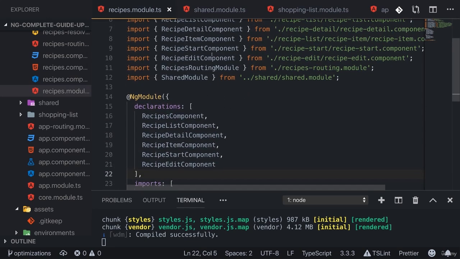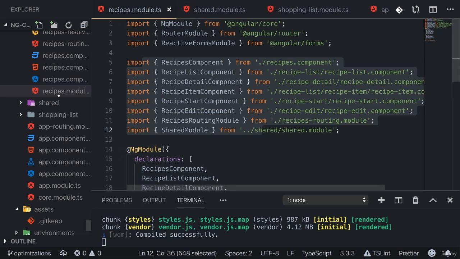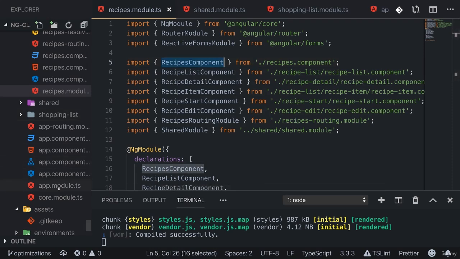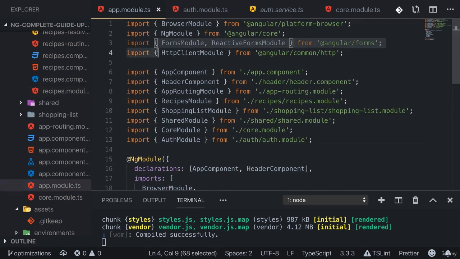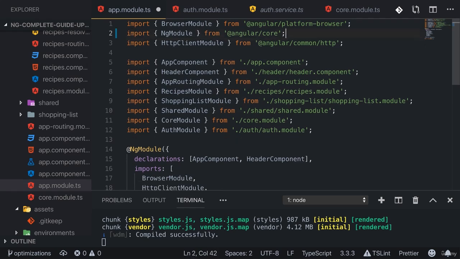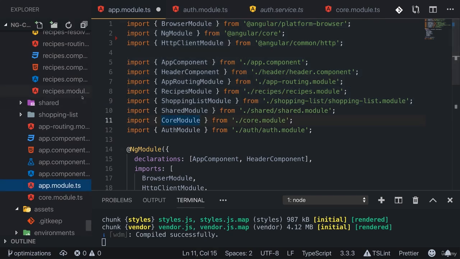Important for this to have a real effect and save code is that you have these import statements only in the recipes module, and you don't have any old import statements to, let's say, the recipes component in, let's say, the app module. Because ultimately, for the build process, it's important what you import here at the top. What you import here, like that forms module, which I should remove in the app module, is all bundled together into one code bundle.